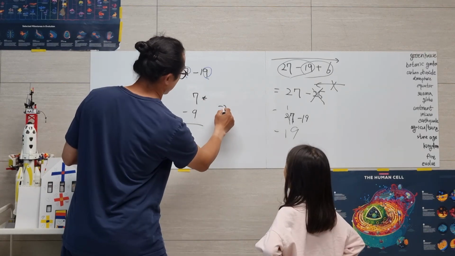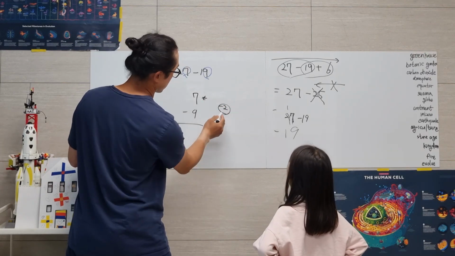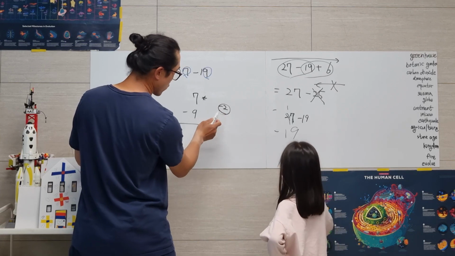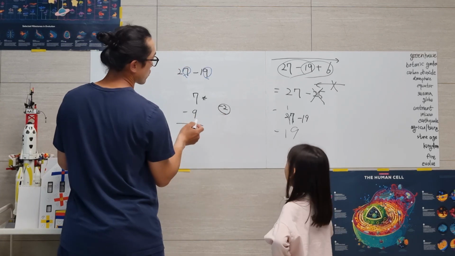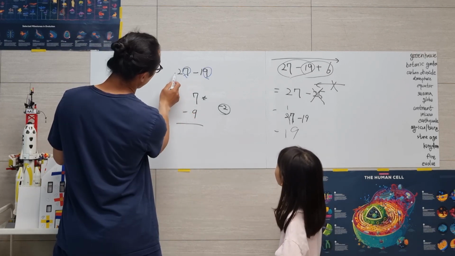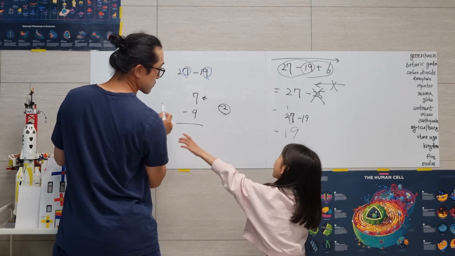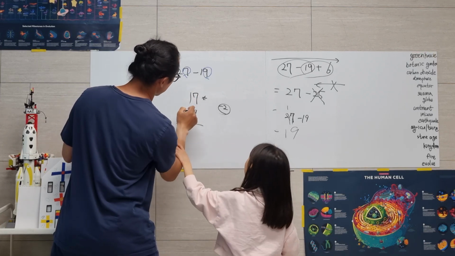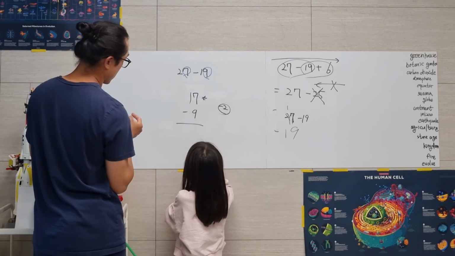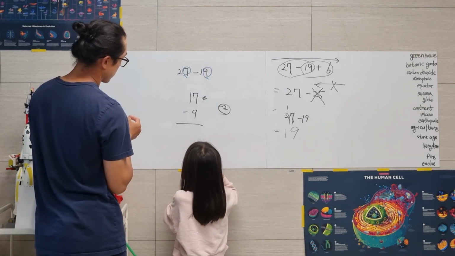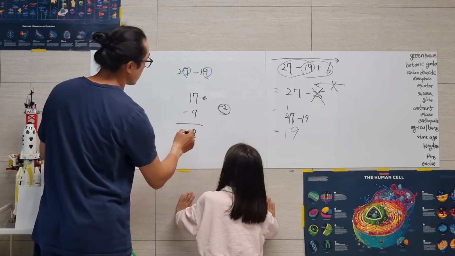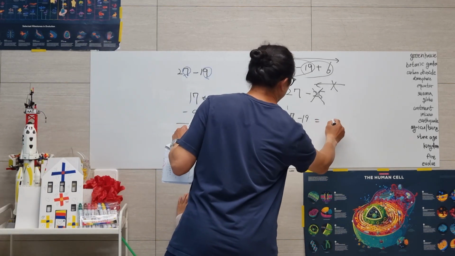Can you do this? No, the answer is minus 2. But you don't know about negative numbers. You haven't learned this yet. So you should borrow from the tens place. If you borrow 10, then it becomes 17, right? 17 minus 9. What's that? 8. That's right. So the ones place is 8.